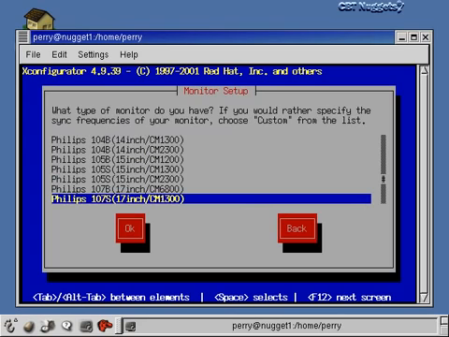Don't enter them too high, because then you could end up damaging your monitor. Okay, so be careful. Look at the refresh rates in the manuals. Make sure that you understand exactly what kind of refresh rates they're talking about, and don't choose maximums. Choose like the standard ones, and you'll be okay. If your monitor is in the list, like mine is here, the Philips 107S, then again you just choose OK.